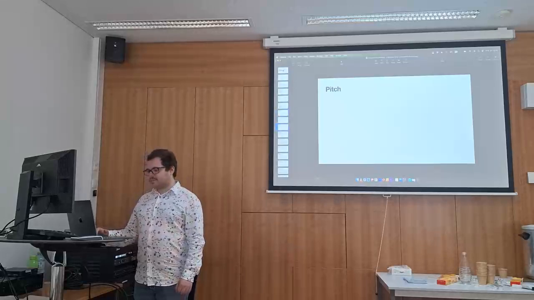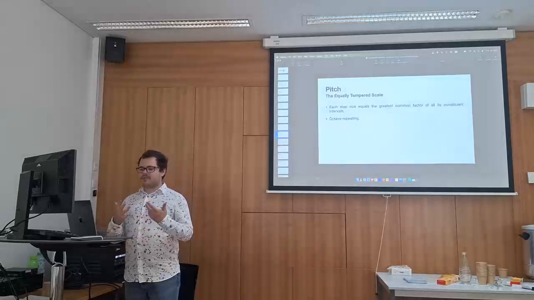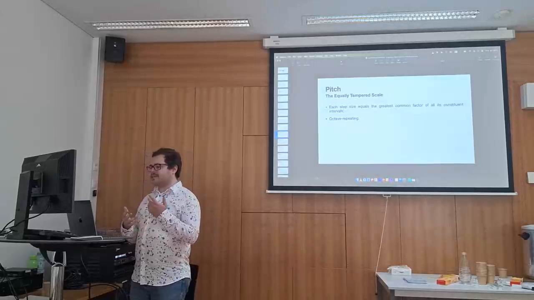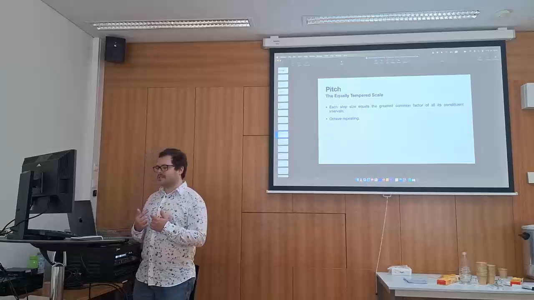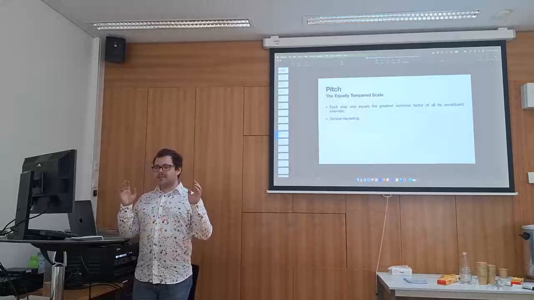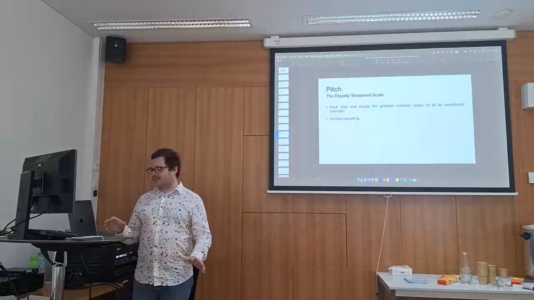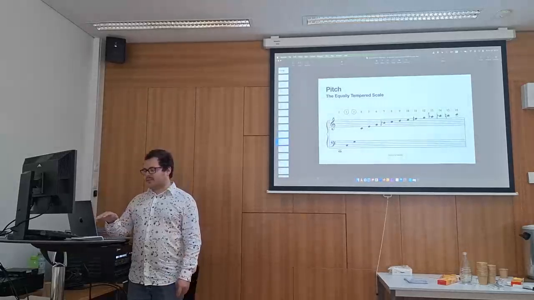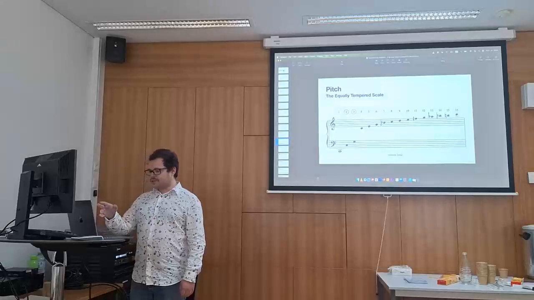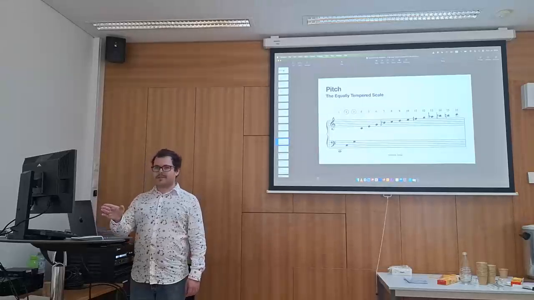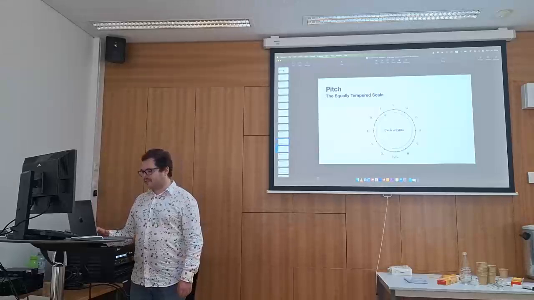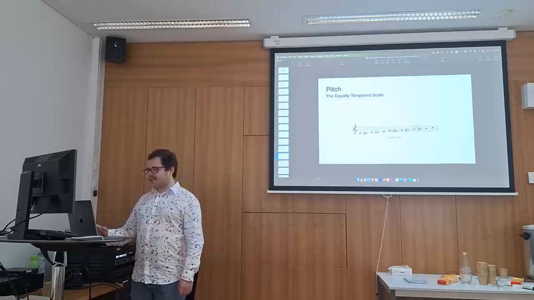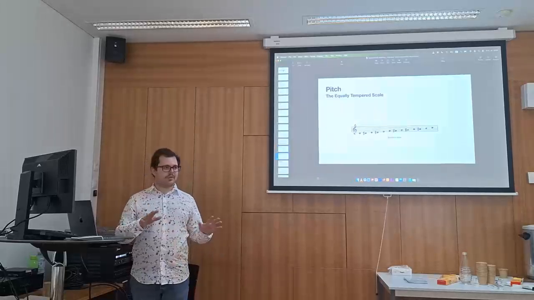Let's start with pitch. We'll start with the chromatic scale, the equally tempered scale, a scale in which each step size equals the greatest common factor of all its constituent intervals, which is an octave repeating scale. So I'm just talking about the standard 12-tone scale. You take the harmonics 2 and 3 among the harmonics of the harmonic series. 2 is an octave of the fundamental, 3 is a prime number. It generates the circle of fifths. And via the circle of fifths, you get the semitone scale. This is probably what we all know here.